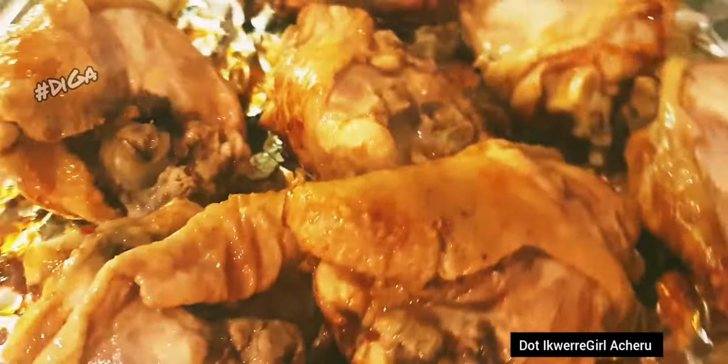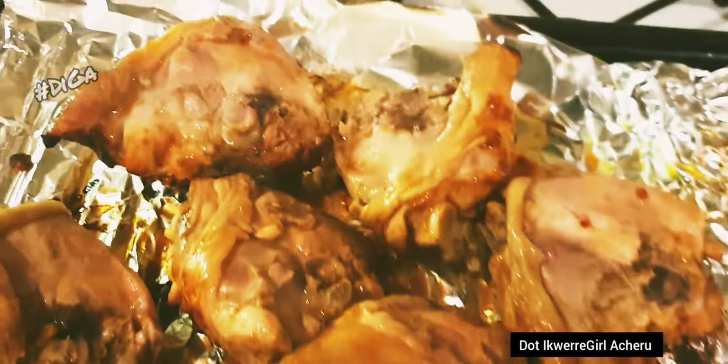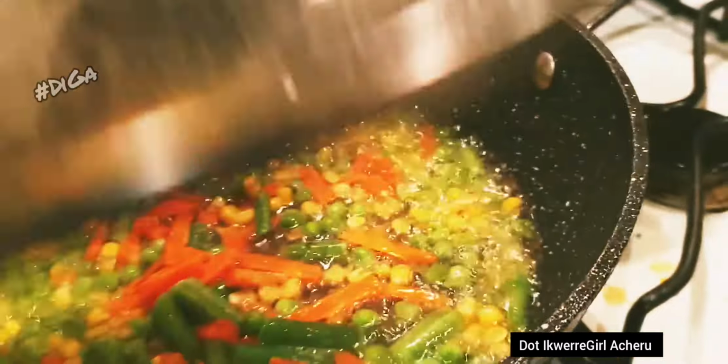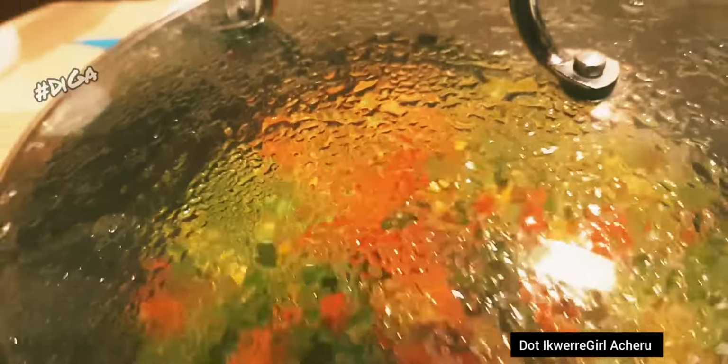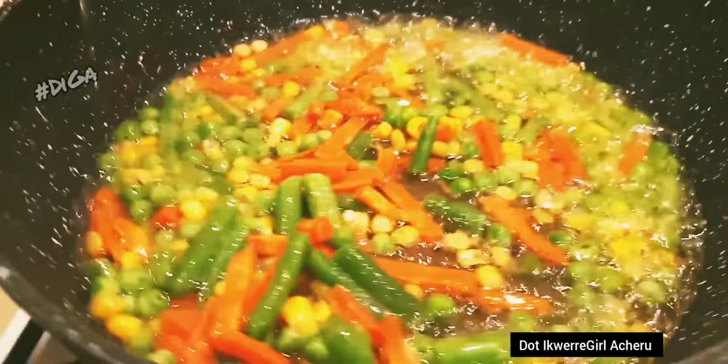So like I said, no tomato puree. What do I do? Ding ding ding! Fried rice. Watch me come up with fried rice when there's no tomato puree and no plum tomatoes. Be creative. Think, what can I do? What kind of rice can I make?